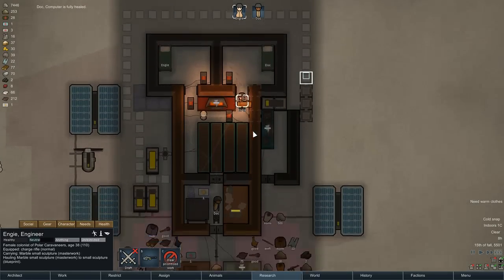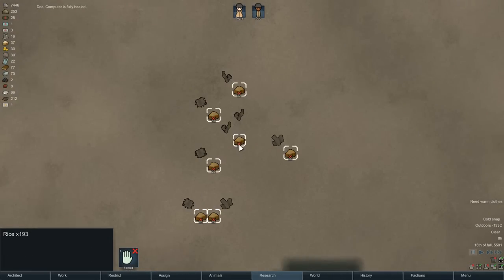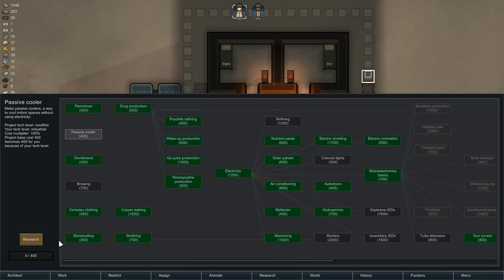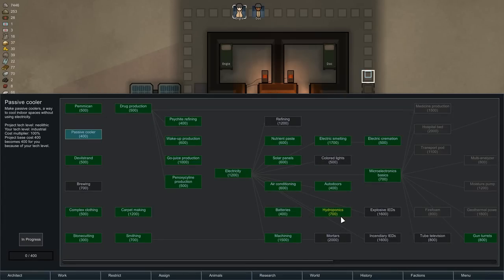Alright, Doc's fully healed from all those arrow wounds, which is awesome. More cargo pods of food. This is just incredible. I am getting very lucky. Finishing some research. I have no idea why I would need a passive cooler, but yeah, actually I really don't need a passive cooler.